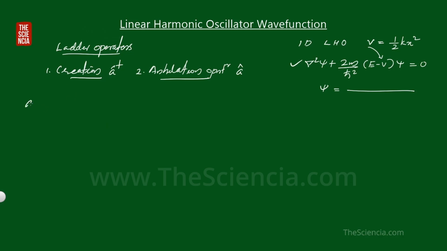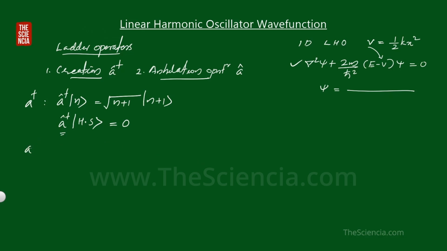You know how this creation operator operates. If the creation operator operates on a certain state |n>, then we will get an eigenvalue, that is root n plus 1 |n plus 1>, right? So suppose this creation operator is operating on the highest energy state. That means you are right now at the top of the ladder. So again you are trying to go higher, but there is no way to go higher. So you will get this equal to 0, because there is no higher energy state, right? This is the top point of the ladder.